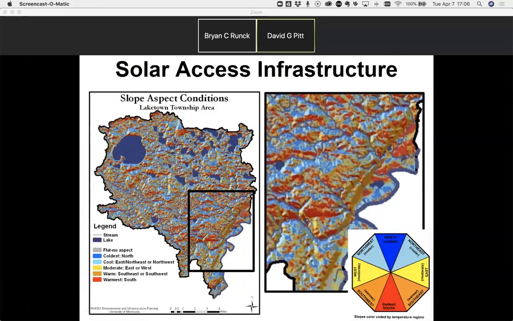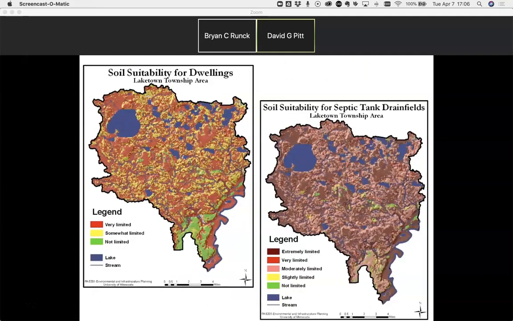This map, again, is the map I showed just a minute ago. It talks about, in the study area, microclimatic conditions associated with slope aspect and wind direction. Here we're looking at soil suitability for dwellings and characterizing it in terms of very limited, somewhat limited, and not limited. These measures are coming right straight out of the Soil Survey Manual.